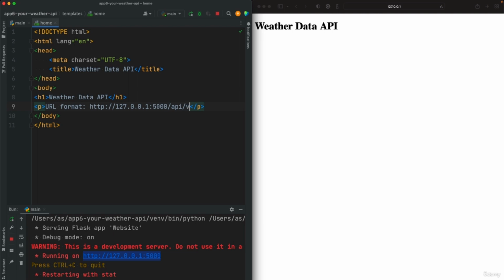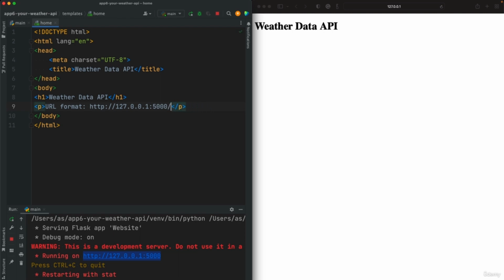/api/v1. So you can write whatever you like here, right? You can write API or APIs, whatever you like. But it makes sense to write something meaningful. And so after the slash, I'm writing v1 to basically tell users that this is version 1. Of course, you don't have to write this. You can leave it like that.